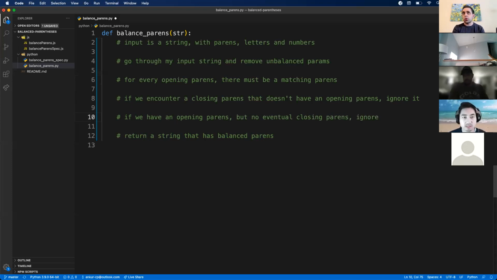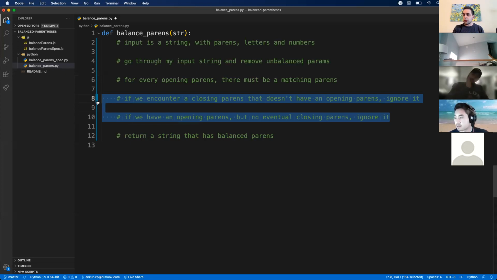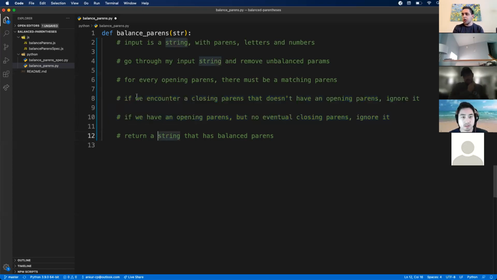So this one's a little more involved, as in we're going to encounter a bunch of opening parentheses, but we don't know right off the bat if there's closing parentheses that match up with it. So that's going to be a little more to do there. But all right, so I think that's my basic logic there for ignoring closing parentheses that don't have matching opening parentheses, and vice versa, ignoring opening parentheses that don't have closing parentheses. All right, so I think that's my initial game plan.